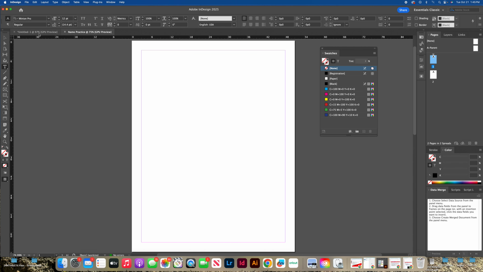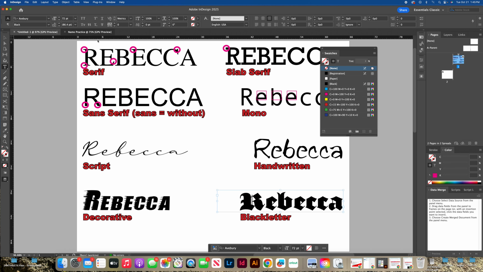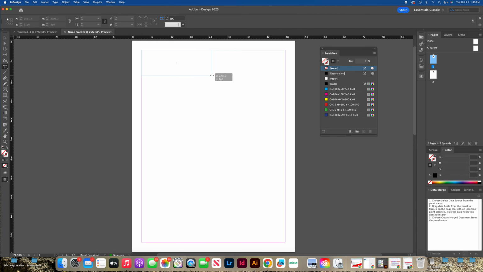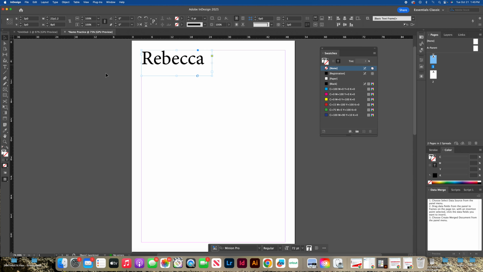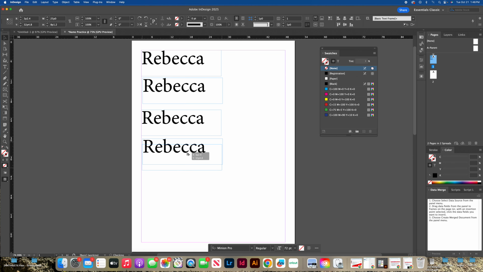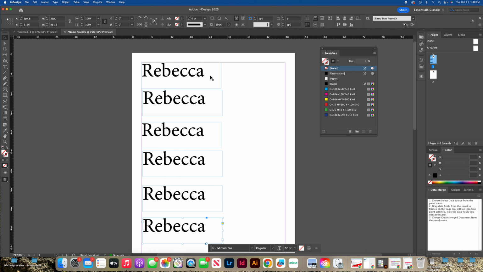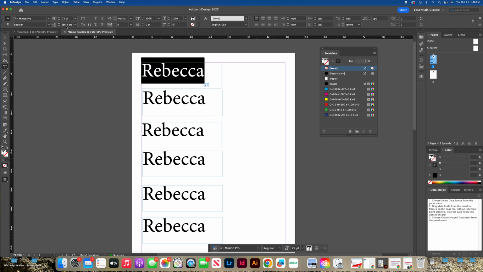So just like I did with my other document, I want you to write your name and make it about, I don't know, with the drop down menu at the top, make it about 72 points. Now, if you're typing and you suddenly can't see your name, it just means your text box is too small. So just make your text box bigger. And then holding the Option key, you can copy and make 10 different copies of your name. So put 10 different copies of your name, and then you're going to play around with everything across the top.